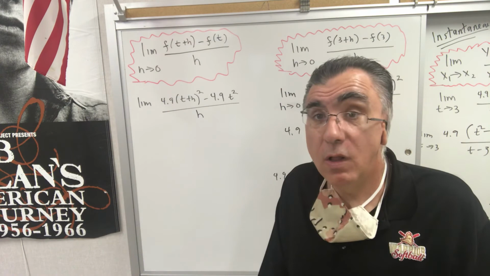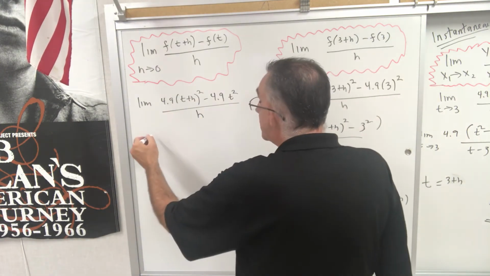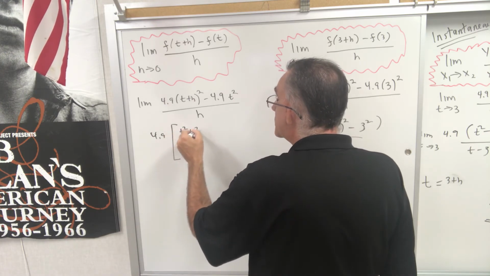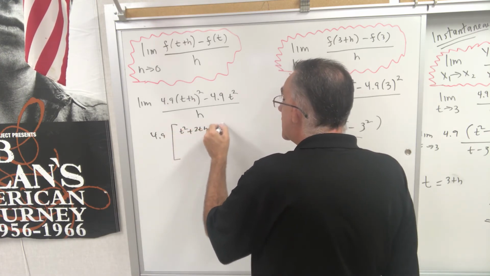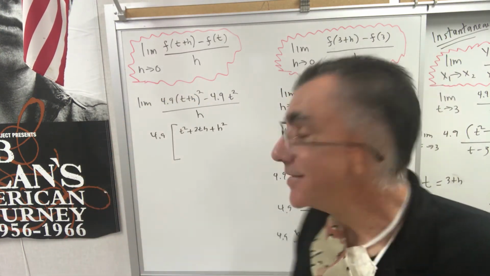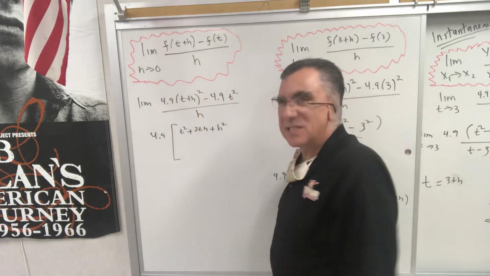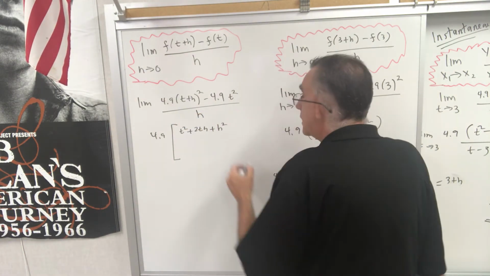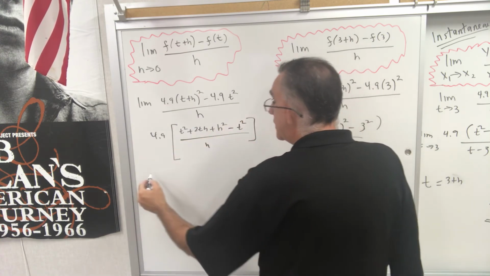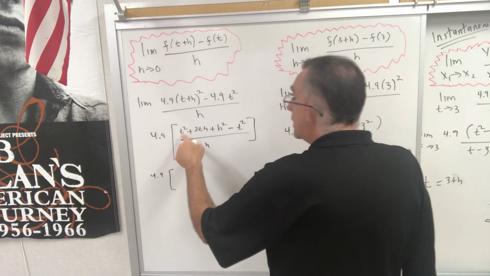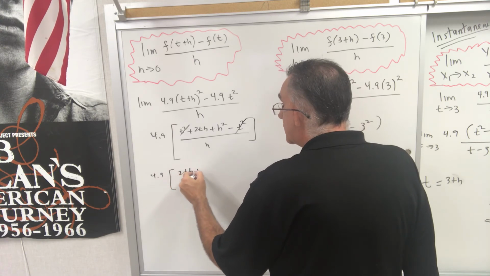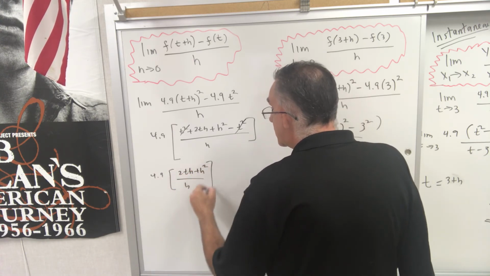Okay, that's cool. So anyway, you factor out the 4.9, so you can get T squared plus 2Th plus h squared. Oh, and this is like question 31 in the homework that I made extra credit, because it had x in the question, but you've got the two variables going on, which makes it really a calculus question. T squared over h. You get your 4.9. And then your T squareds cancel, and you get 2Th plus h squared over h.